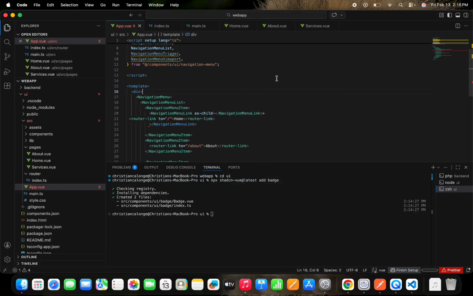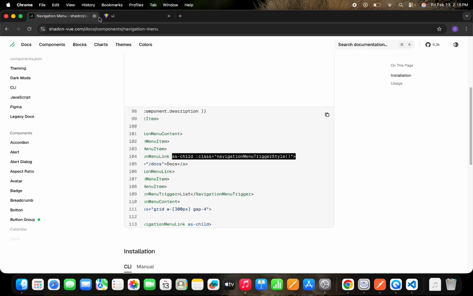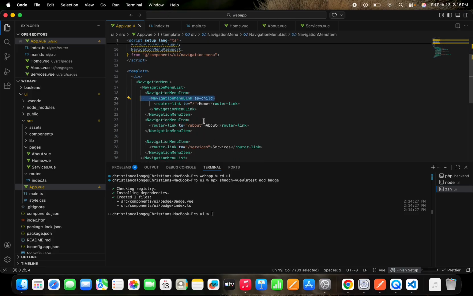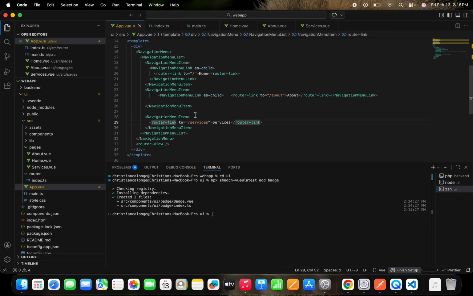Okay, check. Okay, home, it's working. Navigation menu link as child.